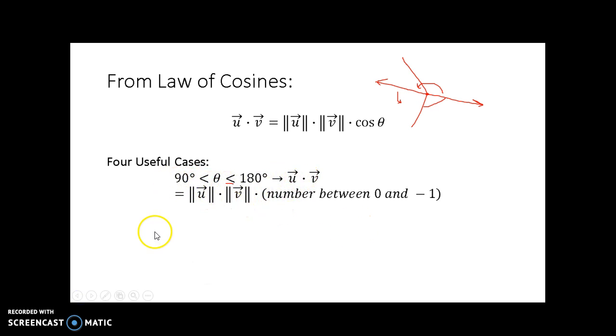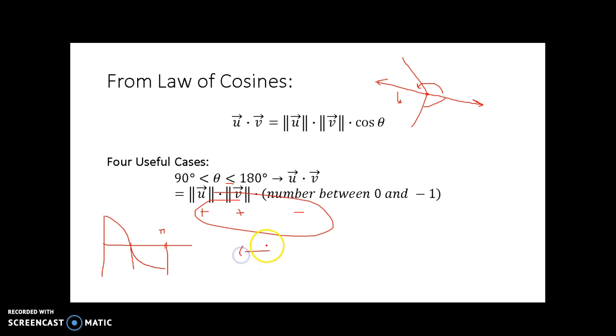So now if that is true, in our cosine function, which is not appearing for some reason, the function cosine of theta, we know that this is where it hits pi halves, and now it's at pi right around here, and so we know that between here and here, this is going to be a negative number. Therefore, what can we conclude? Well, if you have a positive number and a negative number, this product will equal a negative quantity. And so as a result, if our dot product is ever less than 0, then we can conclude with certainty that the angle between them is somewhere between 90 and 180 degrees.